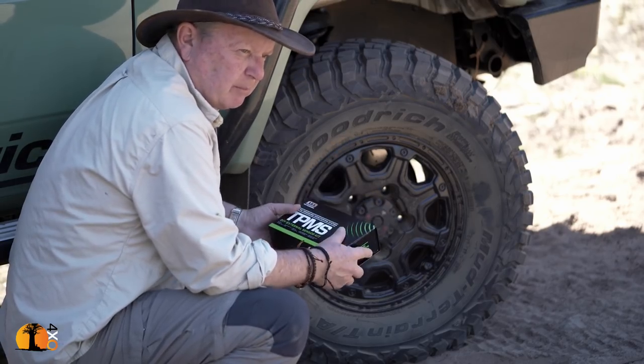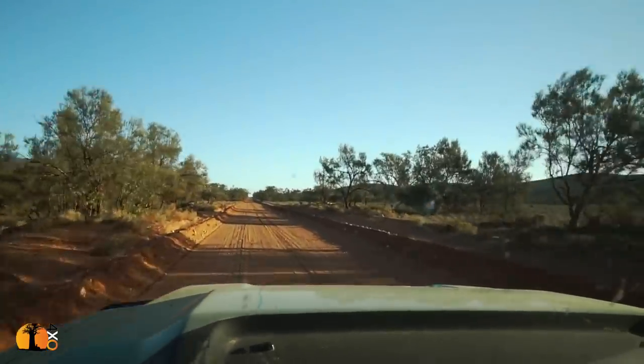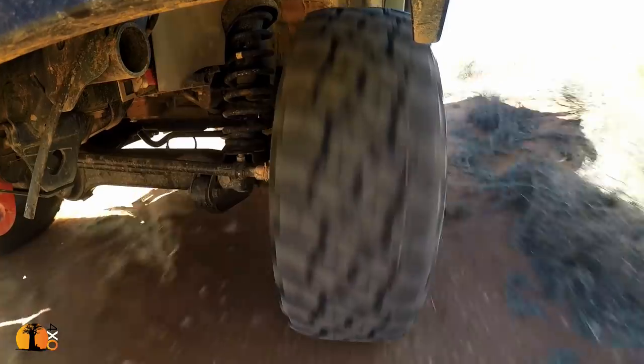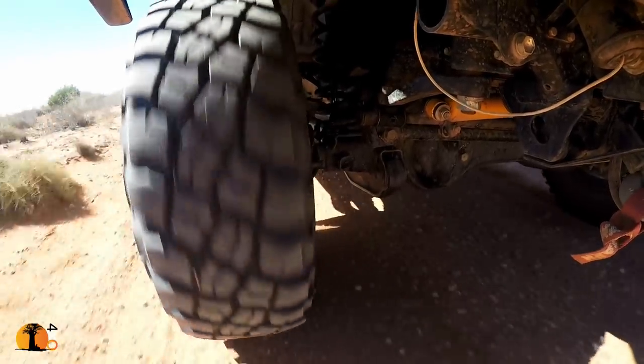Let's firstly discuss why a tyre monitoring system is even worth putting in a vehicle. The concept of being able to monitor the tyre pressure is one thing, but more importantly, a warning goes off when tyre pressures become either too high or too low. Too low is more significant for me. If you get a puncture, imagine driving at high speed and a nail goes through the tyre, air starts to come out. If the driver only notices it seconds before the tyre is completely flat, the time it takes to slow the vehicle down while the tyre is flat is more often than not enough to destroy the tyre completely. So if an alarm goes off and says you're losing pressure, you can immediately back off, be careful, you've got time, pull over and see what's going on. In most cases you don't run the tyre at zero pressure at all.